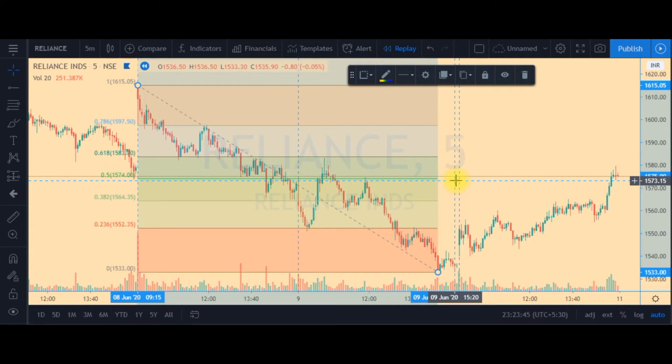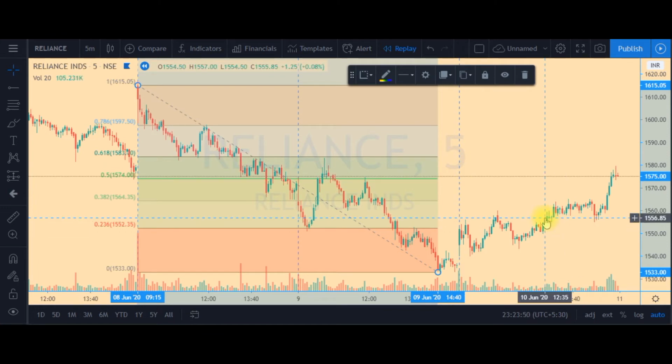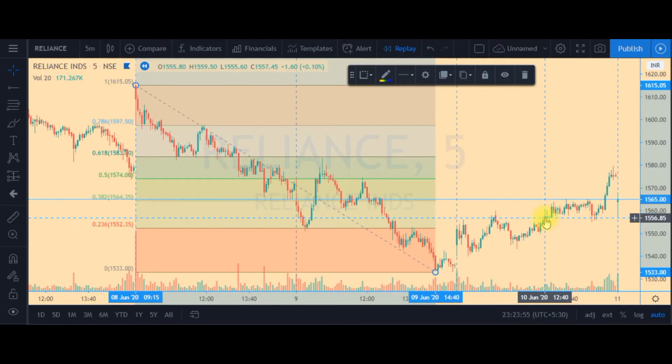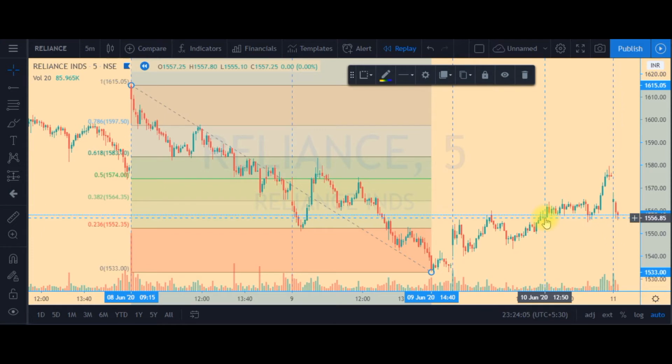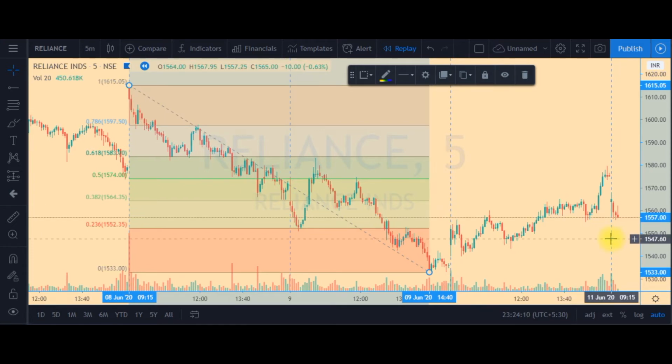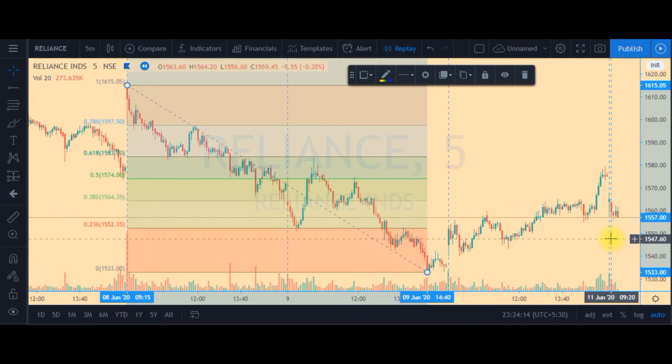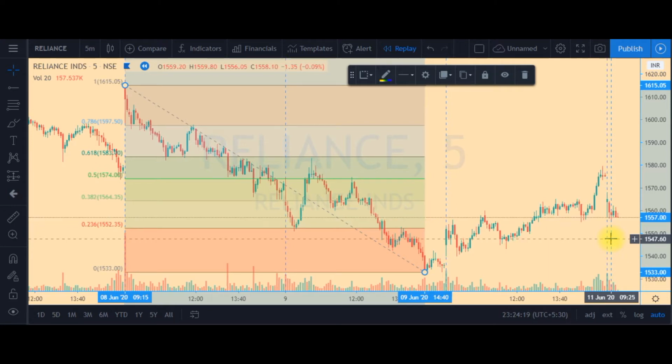So let's see what happened on Thursday morning. Guys, that particular day, it was a gap down. I was waiting for a shorting opportunity. I wanted a low risk opportunity, so I was just waiting patiently. Let's see what happened in the first half an hour of price action. Always I look at least 15 to 30 minutes of price action.